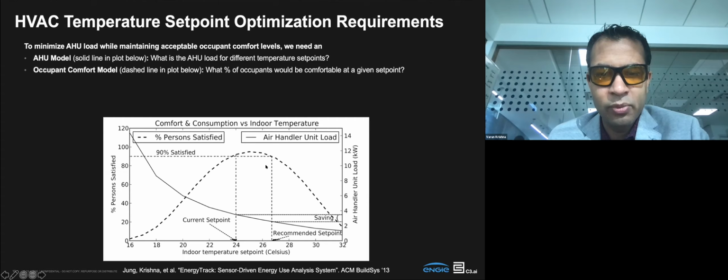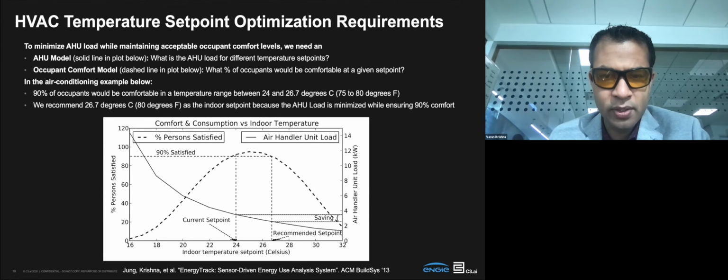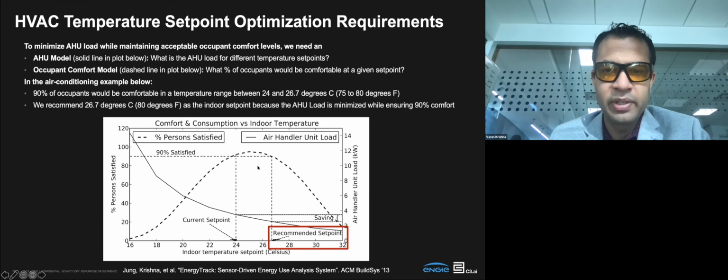then we can find the temperature set point that ensures that we will meet that constraint. The recommended set point is going to be at the bottom over here, and that will ensure that we are minimizing the AHU load while staying within this range of 24 and 26.7 degrees, which will ensure 90% comfort.